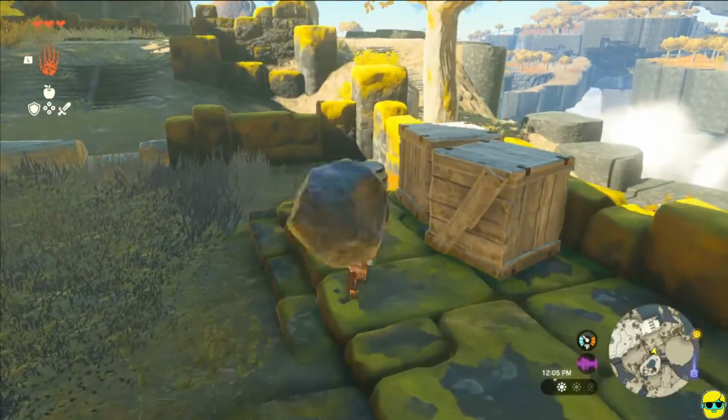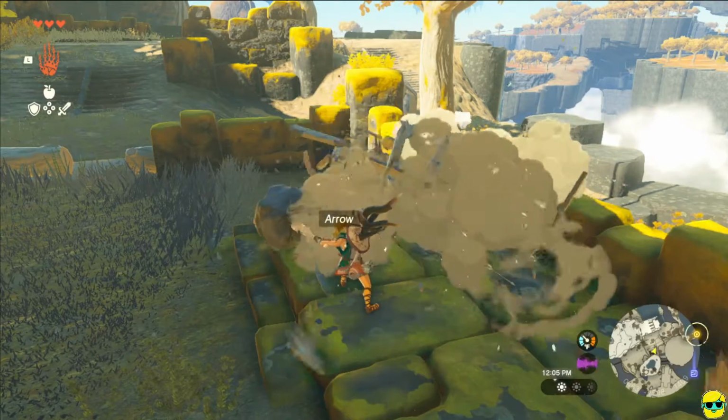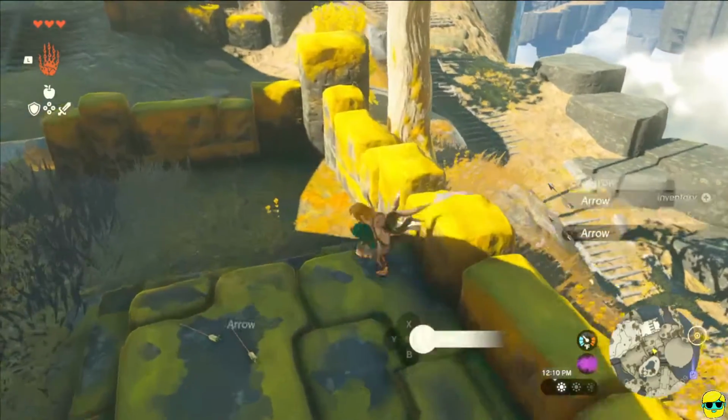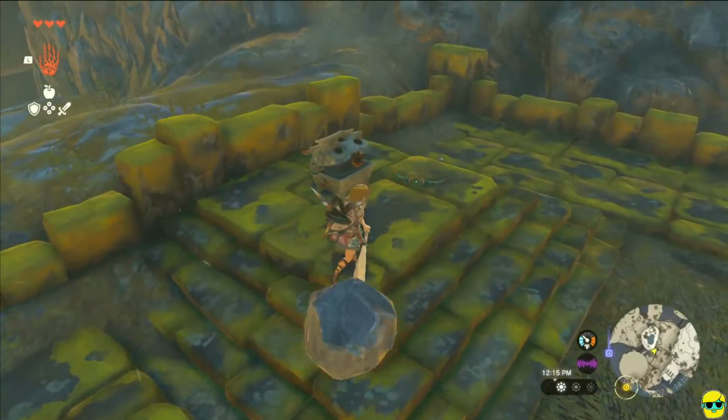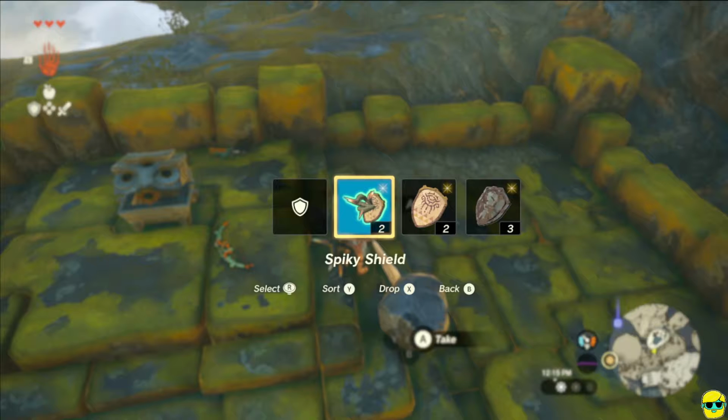I'm going to go over here and break all this stuff. And arrows, arrows, arrows, arrows, take them all. I love you, arrows. So I need a better bow, and I need a better weapon. So I'm going to drop immediately.